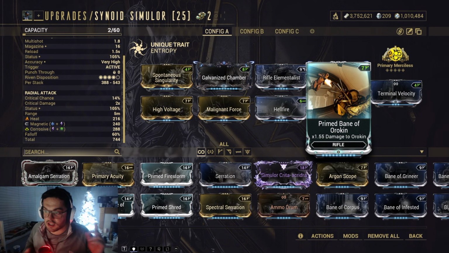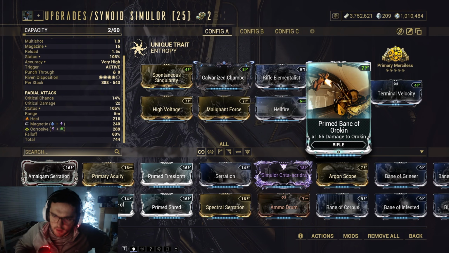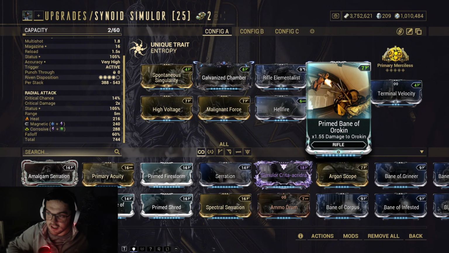It's disgusting. DOT stands for damage over time, if you did not know. Banes literally double dip on that, and you do extra damage to that faction. It is insane. I absolutely love it.